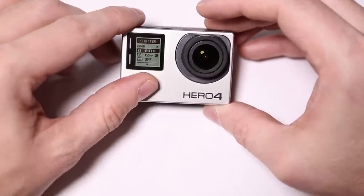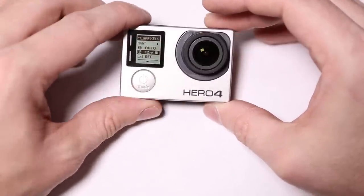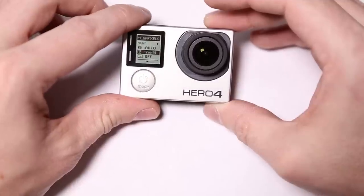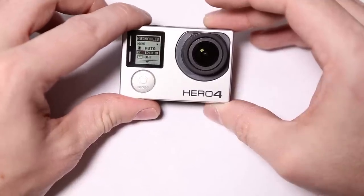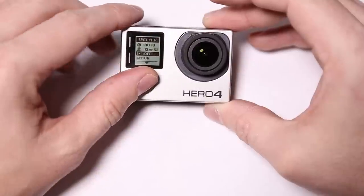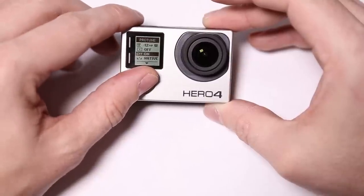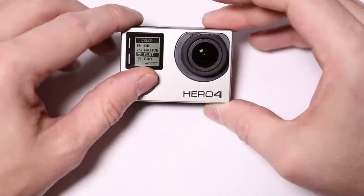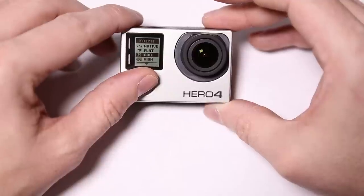All right, let's get back to this. So you can check your megapixels. As you can see, I like to just keep it at 12 wide, is my favorite. Spot meter, again, ProTune, of course, is going to be turned on. Again, this is your white balance. And your color, we've gone over both of those kind of in video. I like to keep them at native and flat.